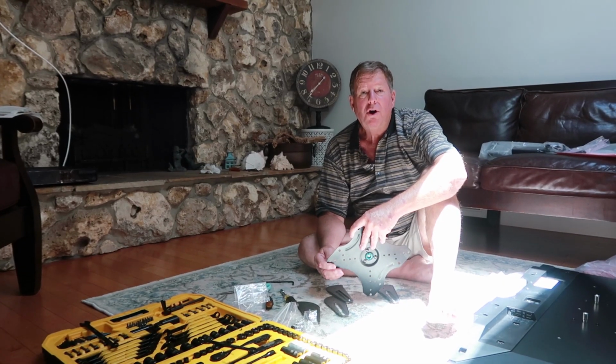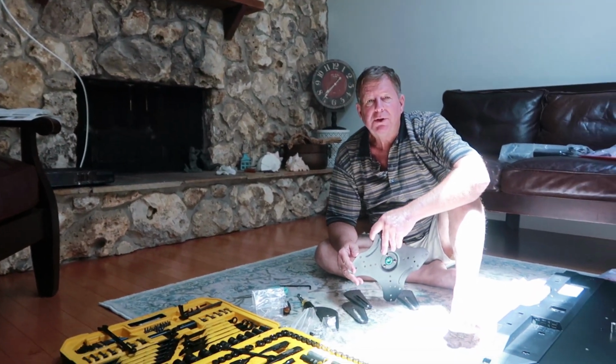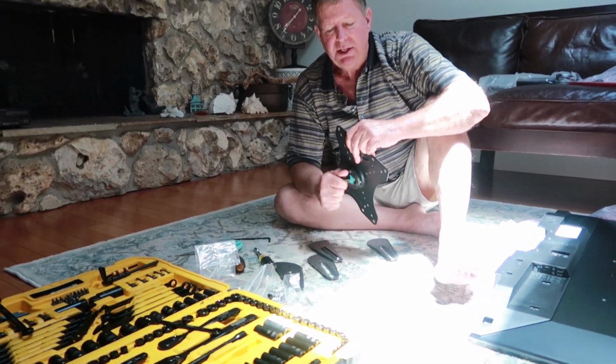Existing TV mount already on the wall, which we didn't mount, just took the faceplate off. Even though it's a little bit crooked up there, it's very solidly mounted. And this TV mount has an adjustable ball. We can go almost any angle.